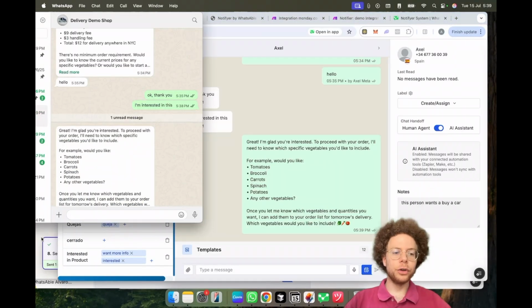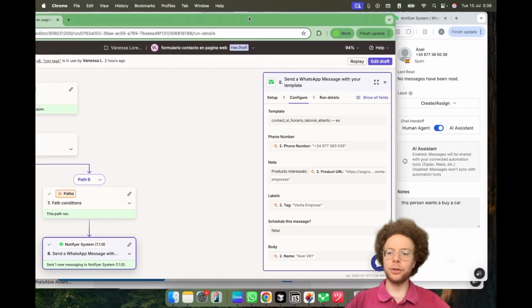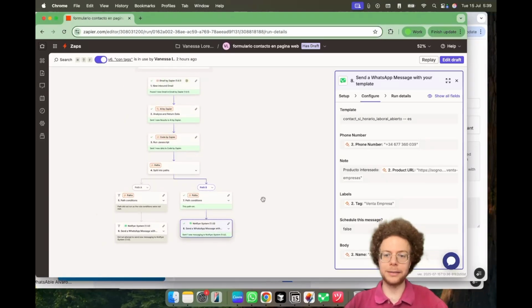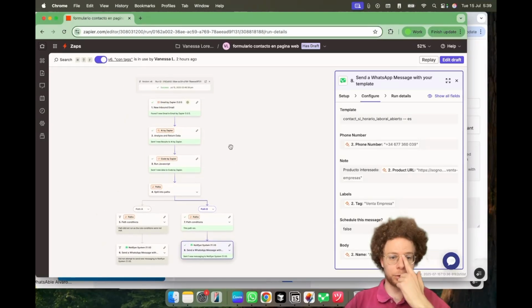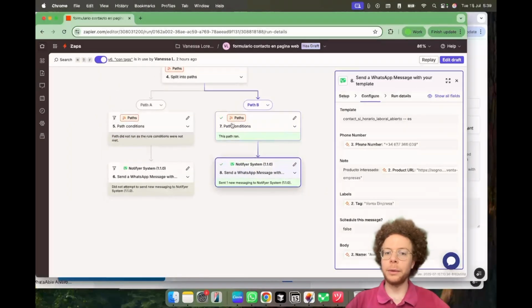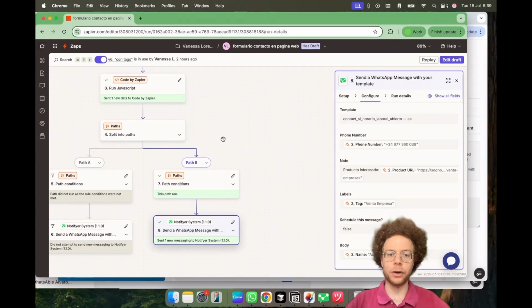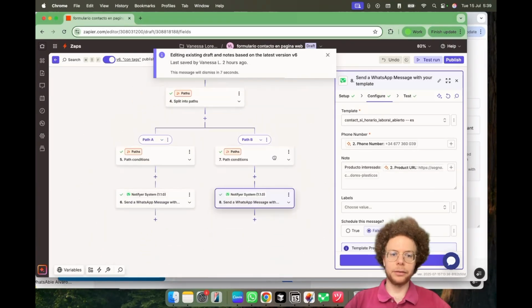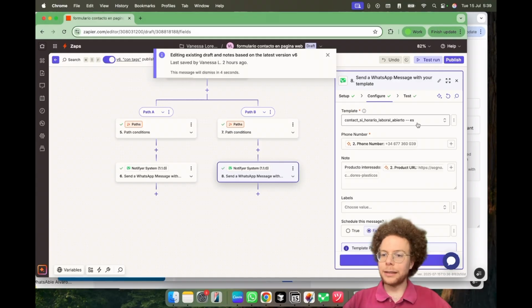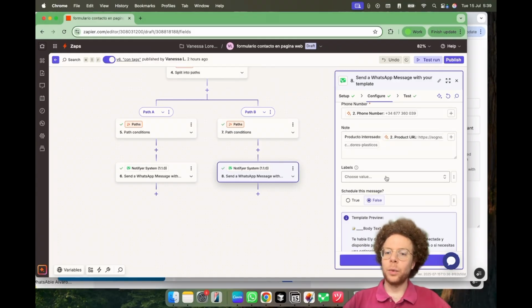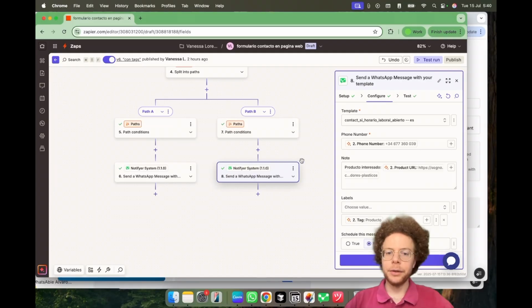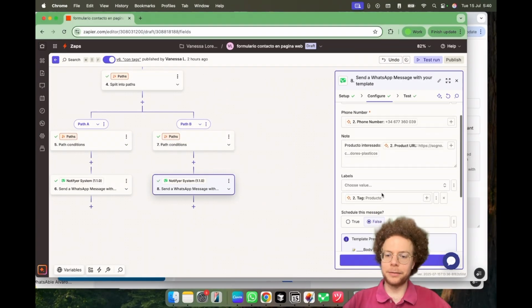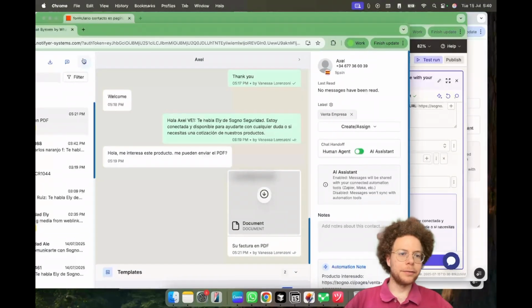You can also create labels inside your Zapier scenario and assign labels based on things that happen, or your N8N or Make scenario. In this case, for example, I'm going to show you that when someone fills out a form on the website, depending on the URL on which they're at, they're going to get specific labels. And I'll show you how this looks. In here, we have different paths, okay? And what we're going to do is they're going to get a template message, okay? And then we're going to select, in this scenario, based on the URL where someone is interested in, they can get a specific label.